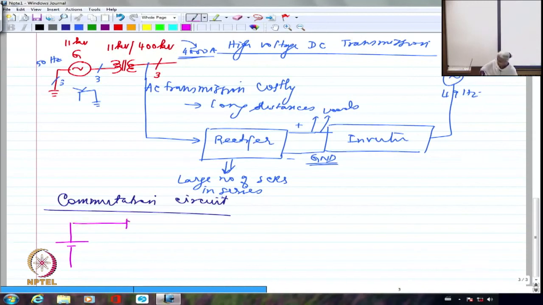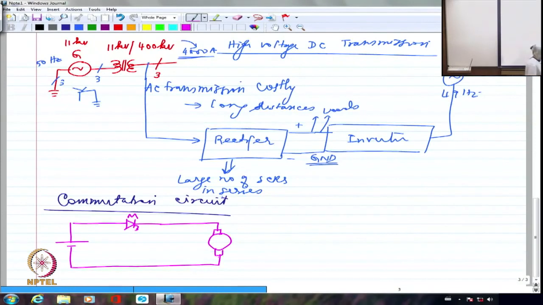I'm having an SCR. I'm calling this the main SCR, M. And this is connected to a DC motor drive. Maybe I'm going to feed a DC motor drive with a chopper. The chopper consists of basically a switch, nothing more than that, a DC voltage source and a switch. Now I'm going to have a freewheeling diode. Of course, we already said this is essential. If we don't have a freewheeling diode, it is going to be a problem because the current will be abruptly interrupted. L di by dt will be very large. The thyristor will conk out. So I don't want that to happen. And the motor by default will have some inductance. Can't help it. So that's the reason why I'm putting a freewheeling diode. So this is a freewheeling diode.